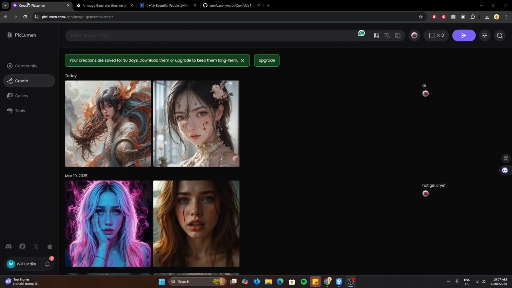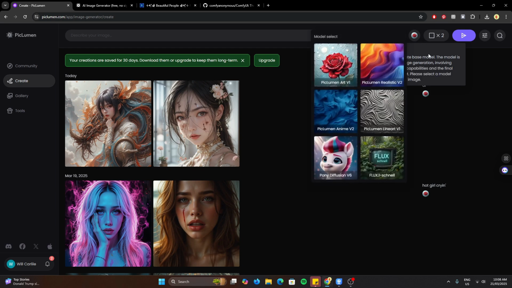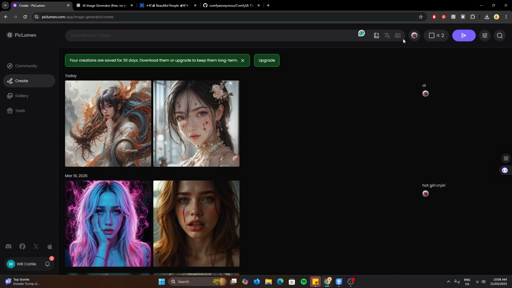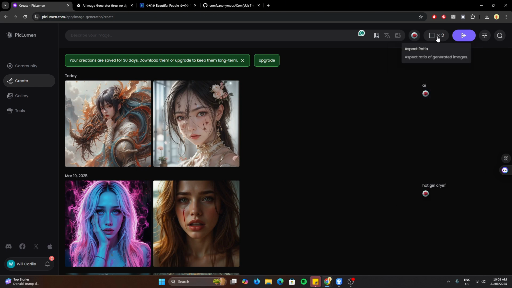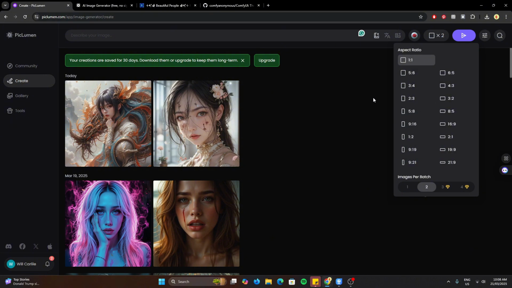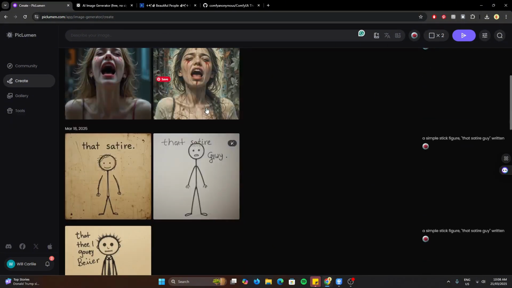So the first one is called Lumen, which is completely free. All you have to do is sign up, but there's no credit card details, none of that. You just have to create an account, and you have as many generations as you want. We've got 6 different models you can use: Lumen, there's even Flux Snell, Anime, Pony Diffusion, all pretty good models. So yeah, we can create whatever you want there, and you can change the aspect ratio as well, and you can make up to 2 images at a time with the free version. It's pretty good, guys. So you can create some pretty good things.